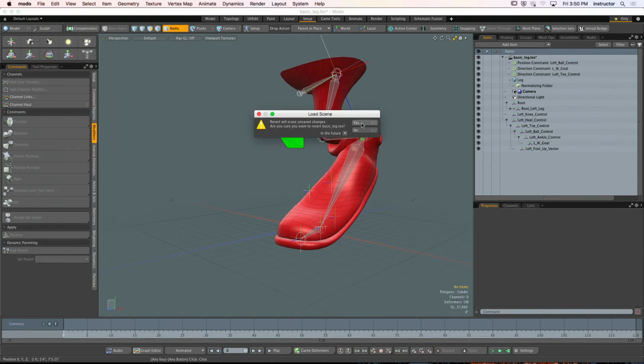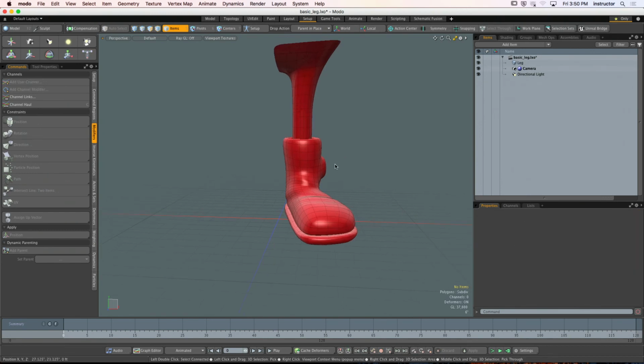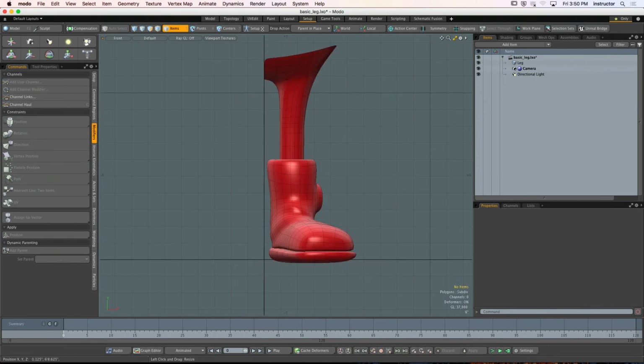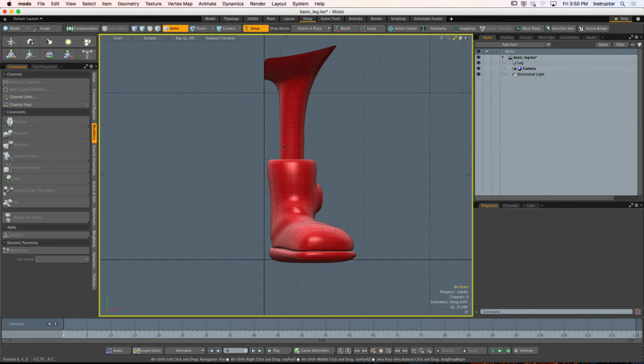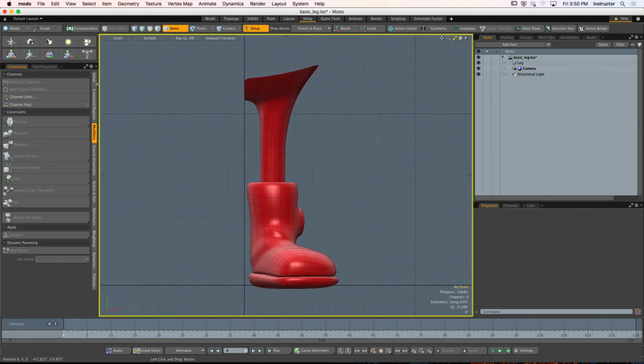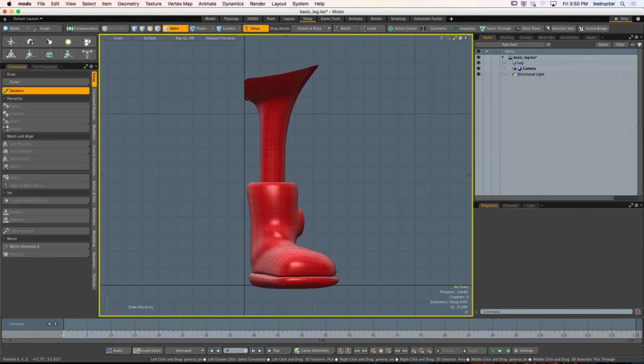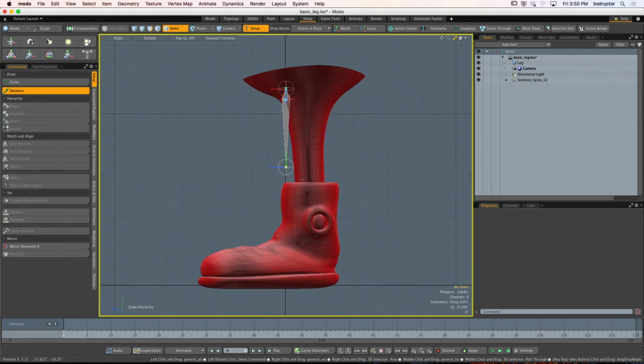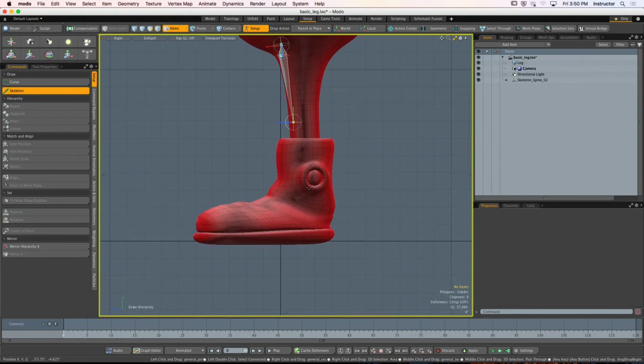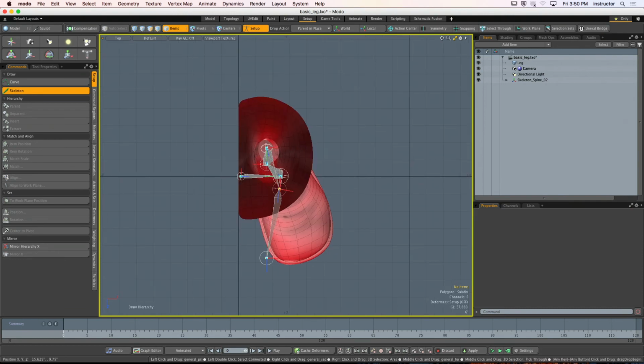And this is why I recommend that you always have multiple versions of your project file. I don't know where it went wrong, so I'm just going to redo it real fast. Sometimes that's just the solution, just redo it real quick, because after a while you get really good at solving your problem just by redoing it. I really don't know where I went wrong.